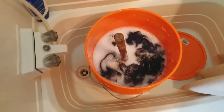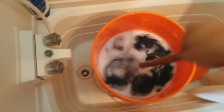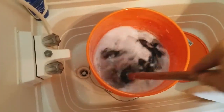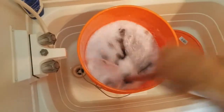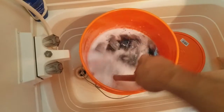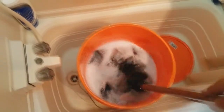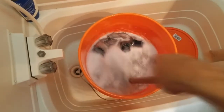Okay, that's after about 2 minutes of pumping up and down with the plunger. Just wanted to open it up and see how it looks. It's working really well, actually. Again, with the bigger load that's going on in here, I am getting some soap or water splashing up through the hole onto the lid, which really isn't a problem. It just collects on the top of the lid, but it's not a significant amount.